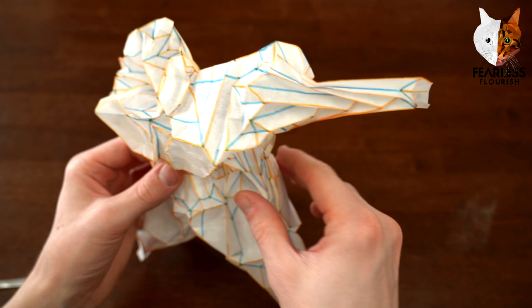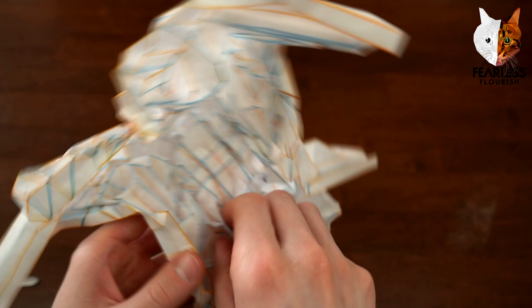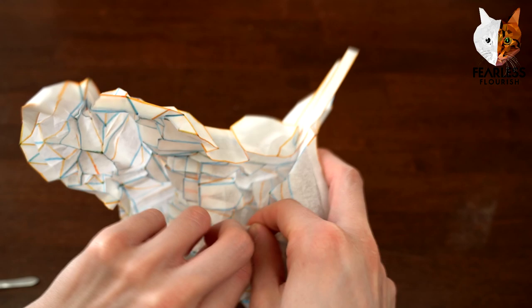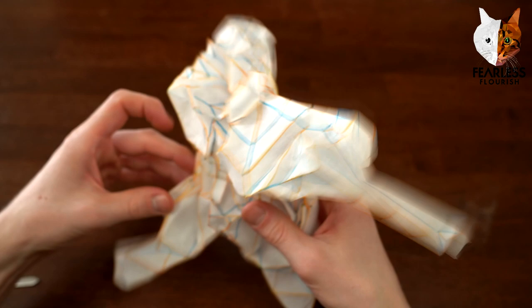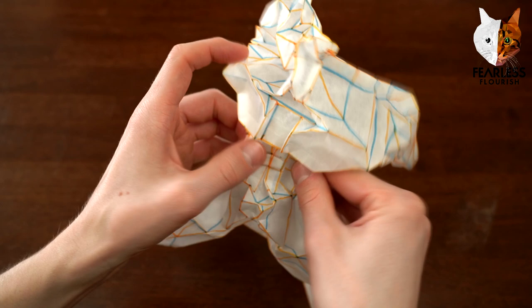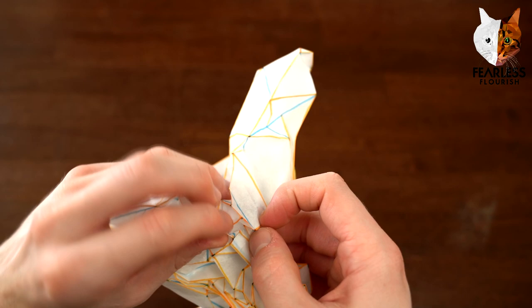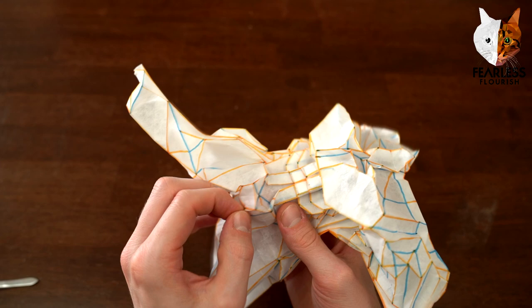So we're going to do the same again on this side. Just bring the paper together and push that part in actually. And then same again, we're just going to bring these two edges together. Oh, in fact, got this one part. So we're going to hold here.